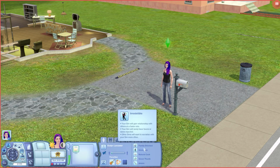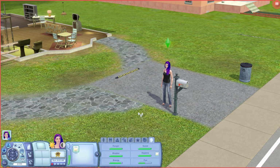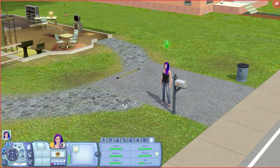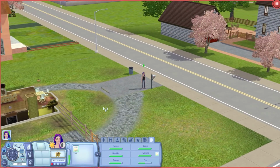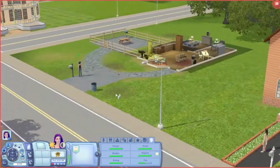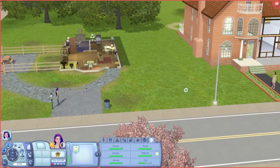And yeah, so here we are. We're gonna meet some dudes, maybe some ladies. Like I said, I have Nraas installed, and I have it set up so you can have kids with men or women. So honestly, anybody's game. That'll help us out quite a bit, because then we're not limiting it to just men. We are all of them.